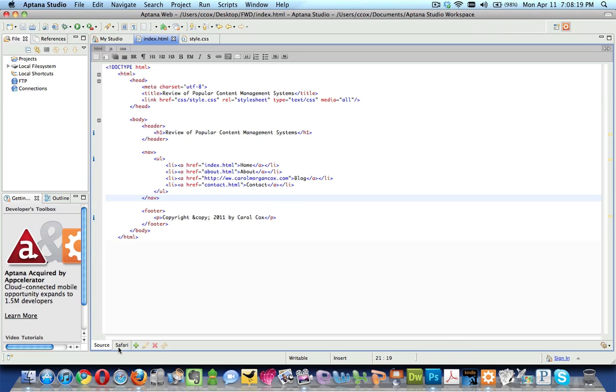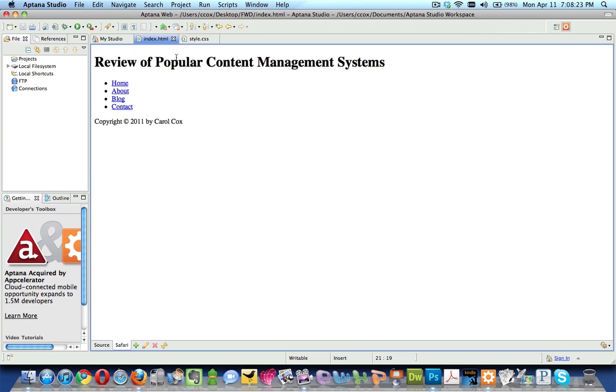Now if you look down here at the bottom of Aptana, you see I have a tab called Safari. So if I click on that, this will give me a preview of what it will look like in Safari. So this is a good way to just get a quick look to see how your page is coming along. Of course you're going to want to check it in all of the 4 browsers, but this will give you a quick preview. So you'll see I have my navigation and it has the bullets because it's an unordered list, but now we're going to see how we can change that style so it looks like the finished product.